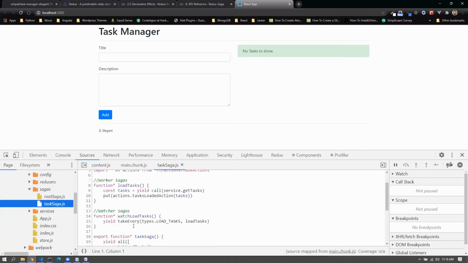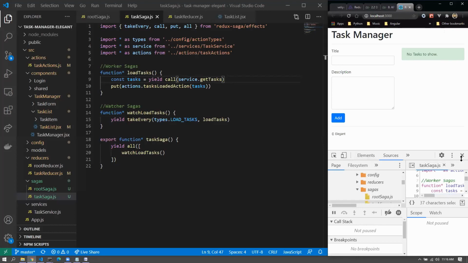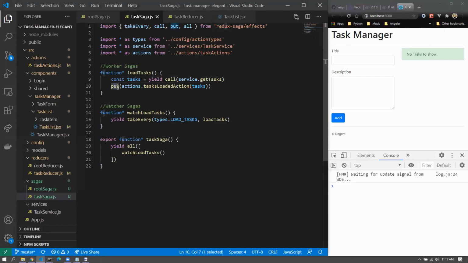So basically what I'm looking for is, oh, there's one thing that I realized that I missed over here. I just didn't follow one rule for the saga itself. When we talk about effects, no, actually the problem is in saga. When we talk about effects, what do you think? Every effect should be preceded by which keyword as far as generator function is concerned? Yield keyword. So that is basically what is missing. All right, yield. When I do this, I should now get learn JSON, learn Redux, learn Redux-Saga, learn APIs, everything that the JSON server has.